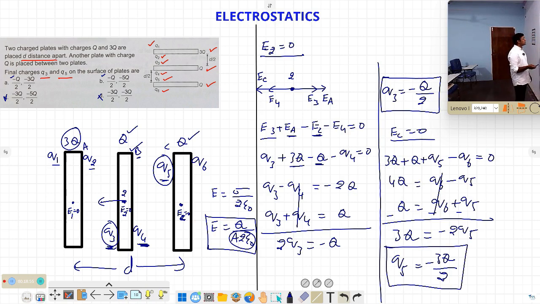So if you see the options, the first option contains minus 3Q by 2, the second option contains minus 5Q by 2. So the correct answer for the question is the first option, minus Q by 2 and minus 3Q by 2. In the same way, you can calculate for the first phase also, and the last also, and you can calculate any one of the charge values in terms of the given distribution of the charge using the electric field concept and using the electric field due to sheet concept.